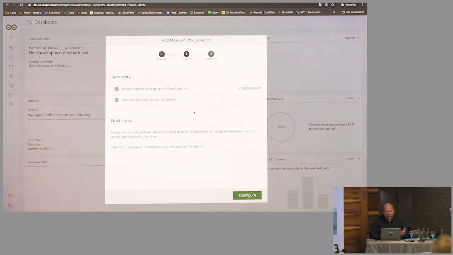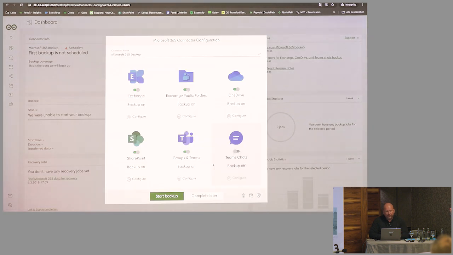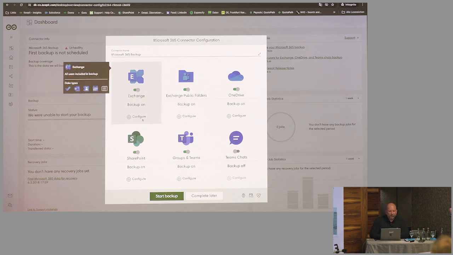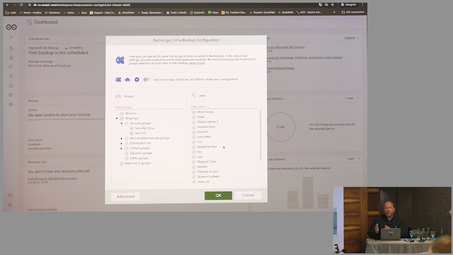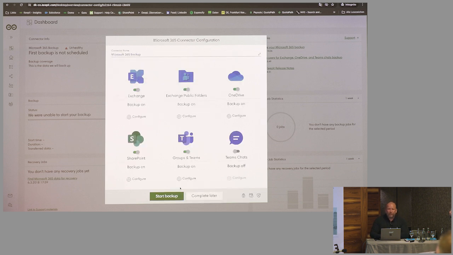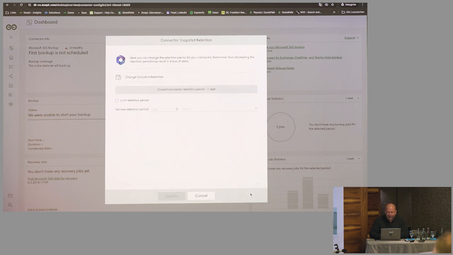And we are now in the Keepit overview. Normally we are done. When you find the configuration, you can say start backup. That's all. But you can configure a little bit here. You can say, okay, I want to back up from Office 365 all users, all groups, or you can say, I don't need test groups, I don't need security groups, and you say apply, and you see all these users in this group, they don't get backed up. I say okay, and start backup. That's all. It's less than 2 minutes to start your first backup. And there are some features here. You can also set a retention policy.